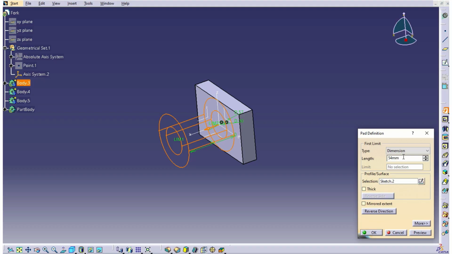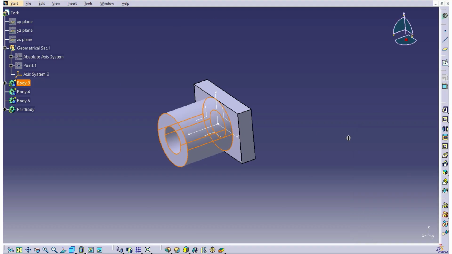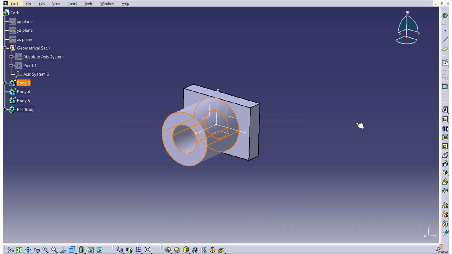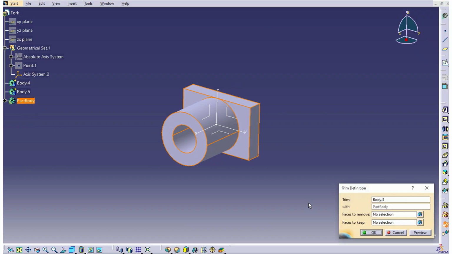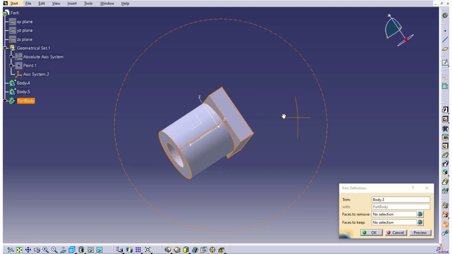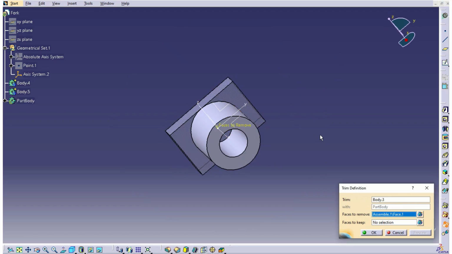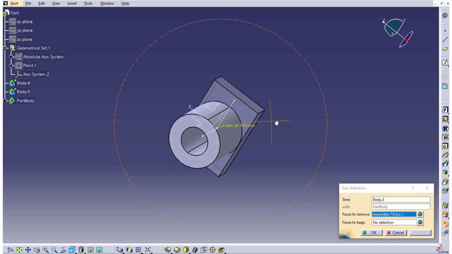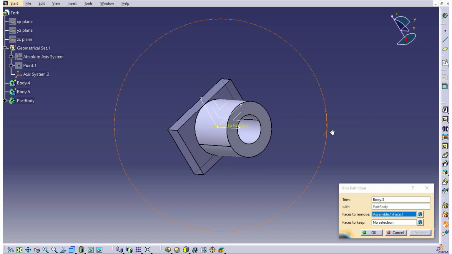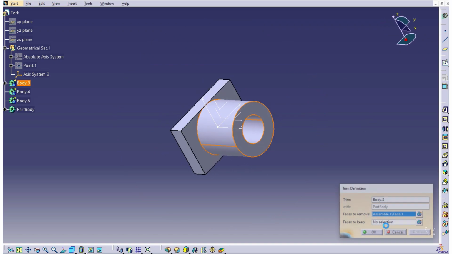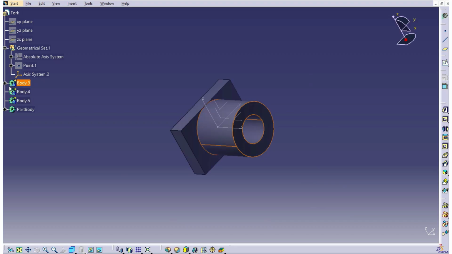Now preview it. Now you assemble the unit in this body with the part body and remove this face. No, it's not working. Okay, cancel. This 54 mm.